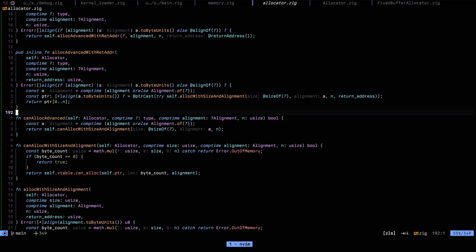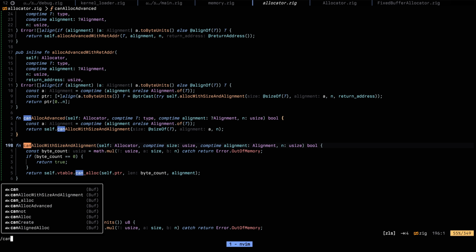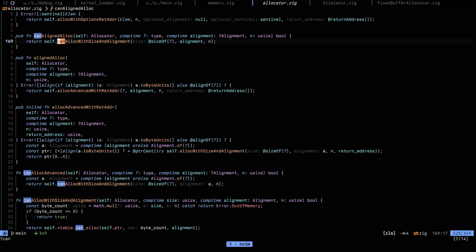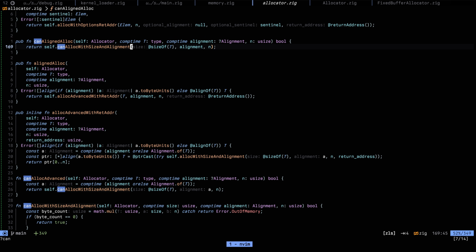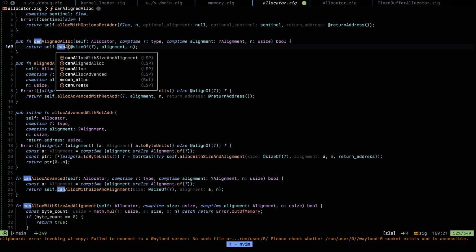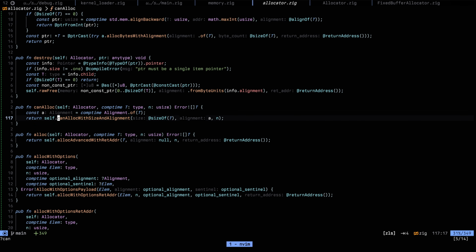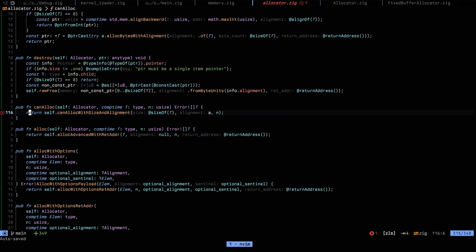Cool. So now we can just basically use canAlloc, let's just go for all the cans. Right, so this one here, you can just call canAllocAdvanced, right? Give it the t, the alignment, and the number. If we go to the other ones, this can actually go.